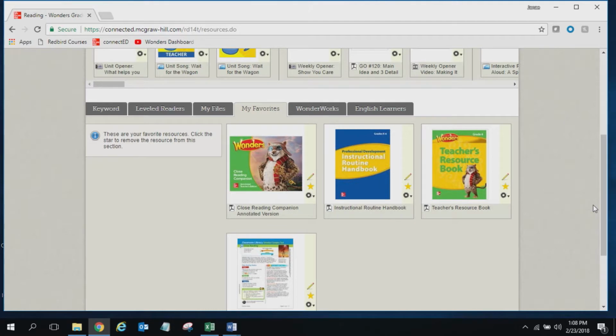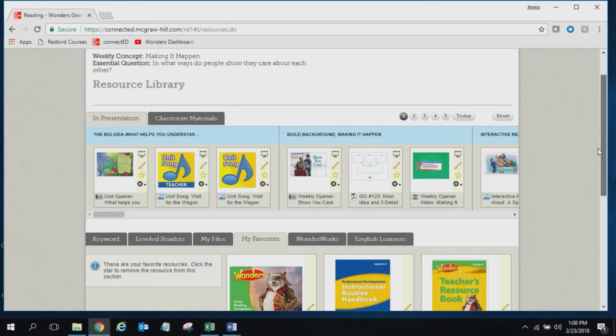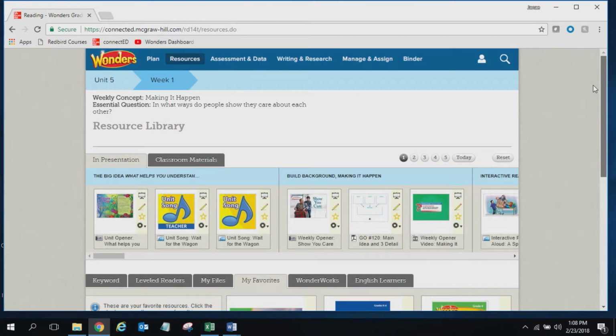We get lots of questions, like, we want to do novel studies, and we'll certainly send you the list of all of the trade books that we have. There's one video for each trade book, as well as the lesson cards and the Blackline Masters for the students. It's a great way to break things up. Obviously, we love to do novel studies, so it's a great thing to do on Fridays. A lot of folks like to do that.